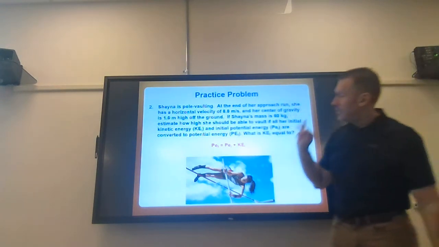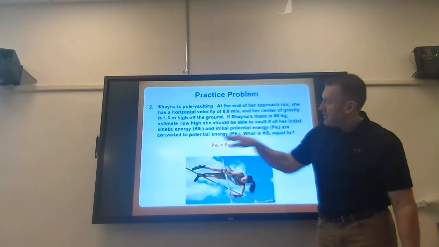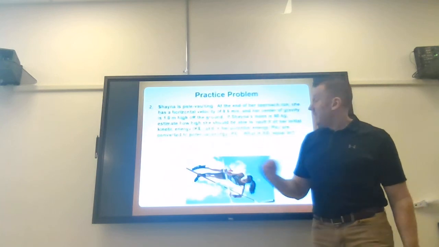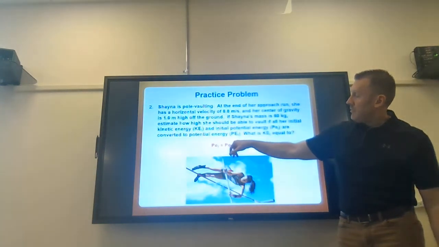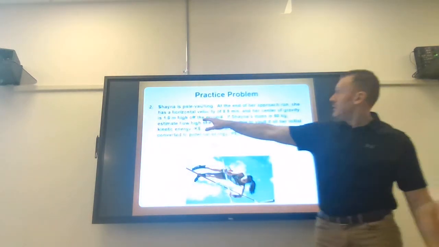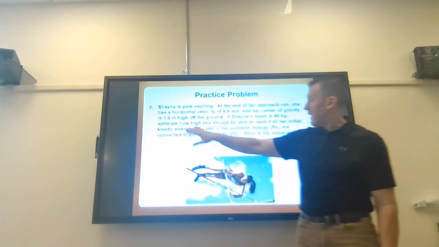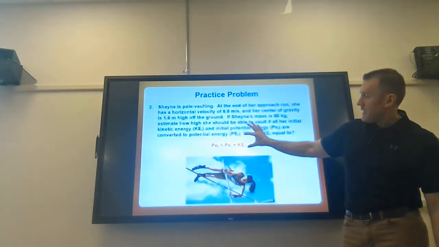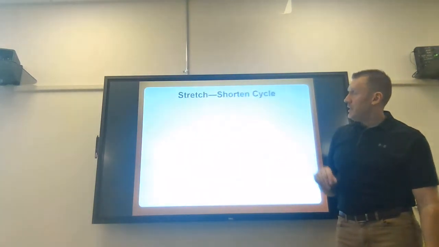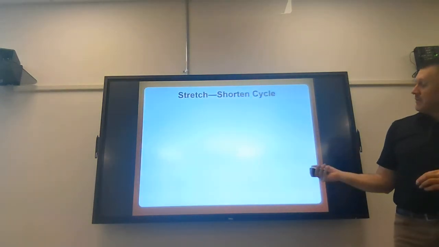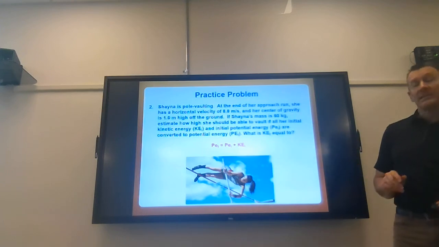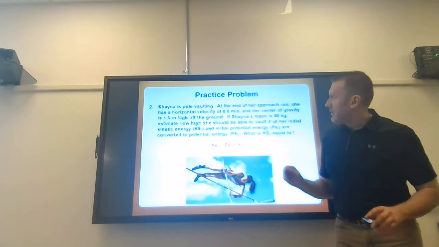So then what we can do is just look at the potential energy final, because that's going to tell us how high she goes. We're given a little bit of information, potential energy initial. What is her initial height of her center of gravity? Yeah, 1 meter. Okay, so that's relevant. And then just before takeoff, she has some kinetic energy due to her movement. And we're also given her mass. Okay, so let's go ahead and set this up.